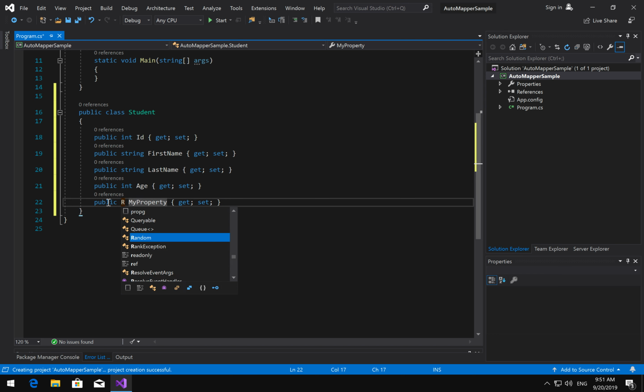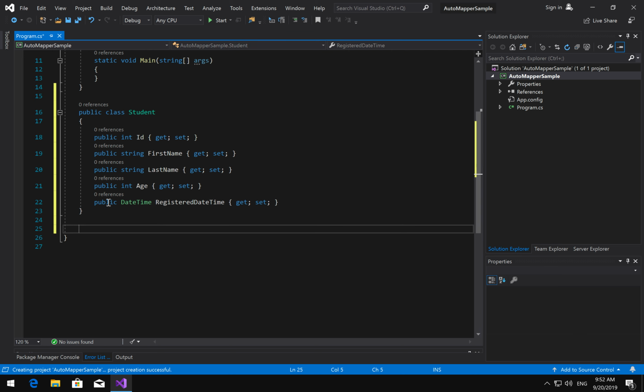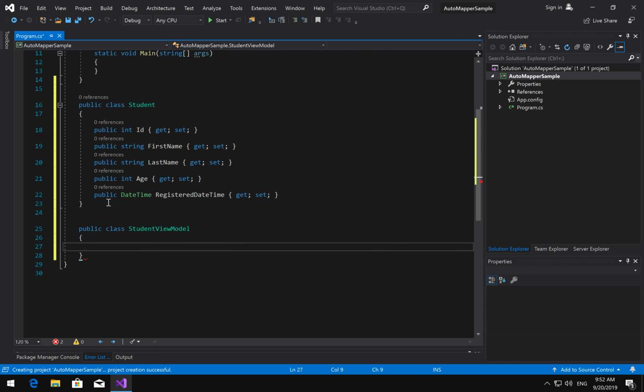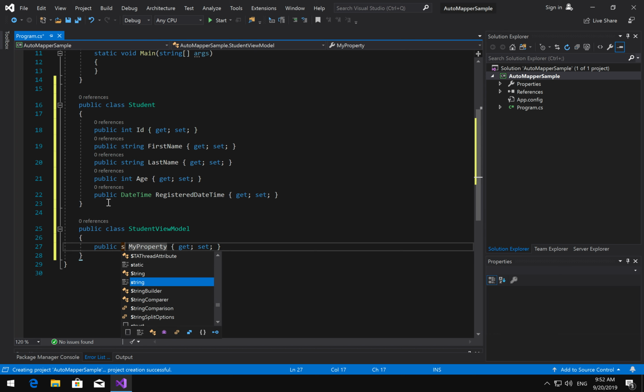Okay, now I want to write a student view model or student DTO. Public class StudentViewModel. It has just 3 properties. The first one is the first name.